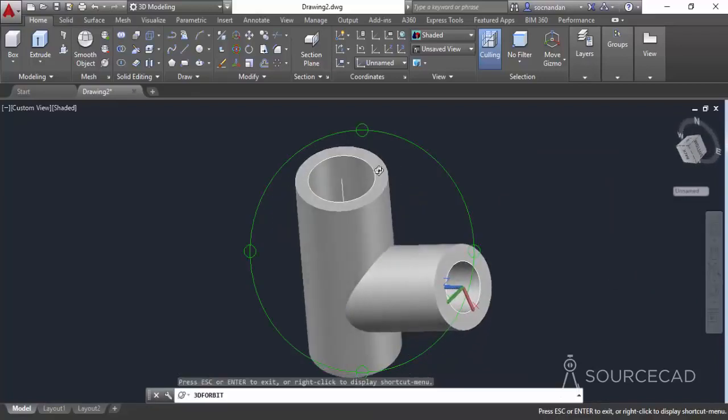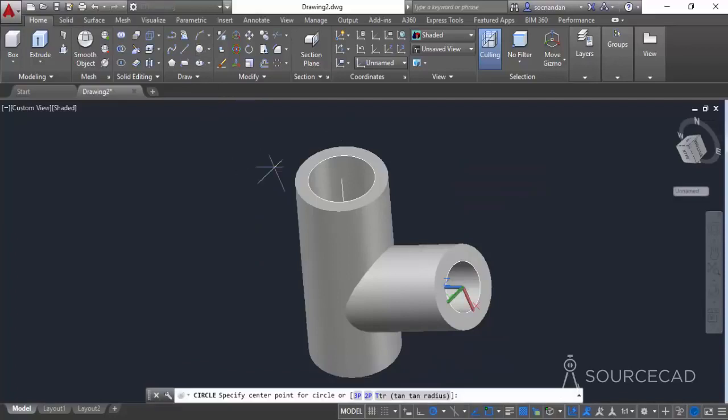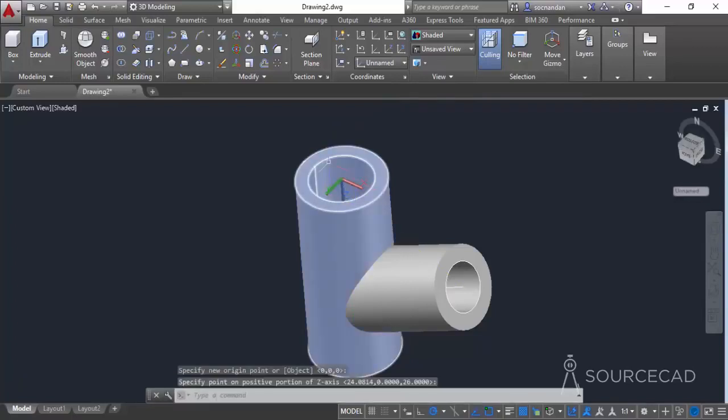So now we need to add some details on this drawing. So first we need to add here another circle. Go to circle command and on the top of this we need to add a new circle. But once again, look at the UCS which is not properly aligned, so we need to change the UCS first. So go to coordinates, click on this z-axis vector, click at this point, the topmost point, and drag it completely downwards, and here we have it, the UCS is now aligned.